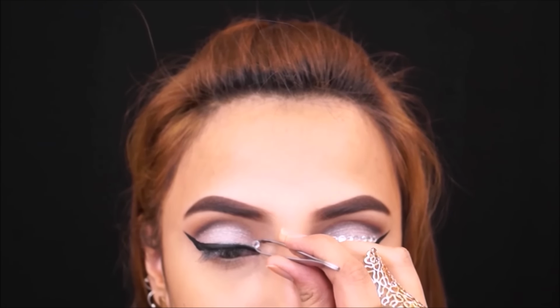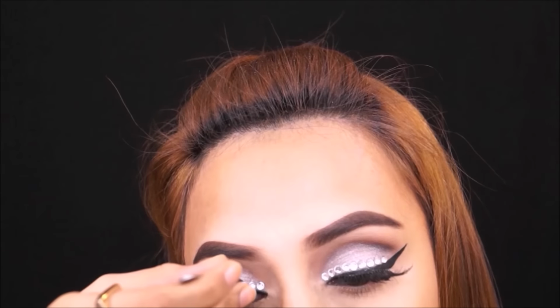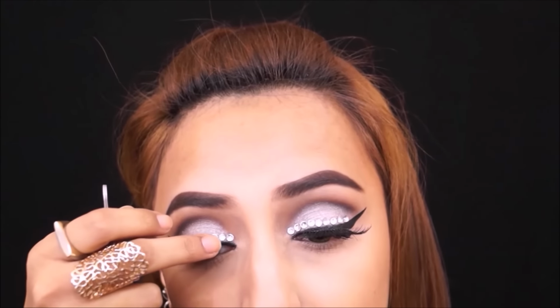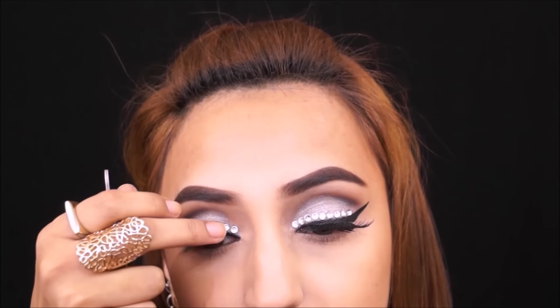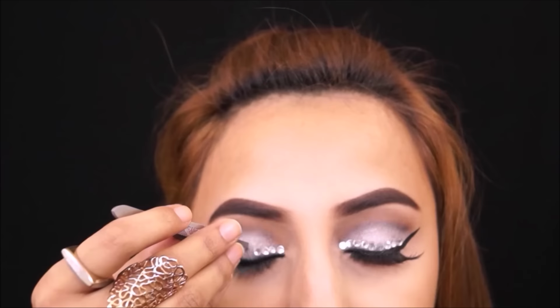Now I'm going to start with the crystals. You want to be very careful while doing this because the tweezers can definitely hurt your eyes. I'm sticking them on with the help of eyelash glue, and I already have these crystals. You can find them in a lot of different craft stores or accessory stores, and they're really easy to find.